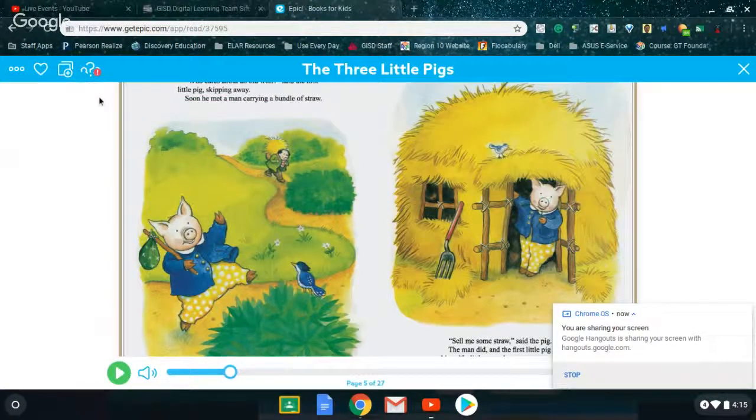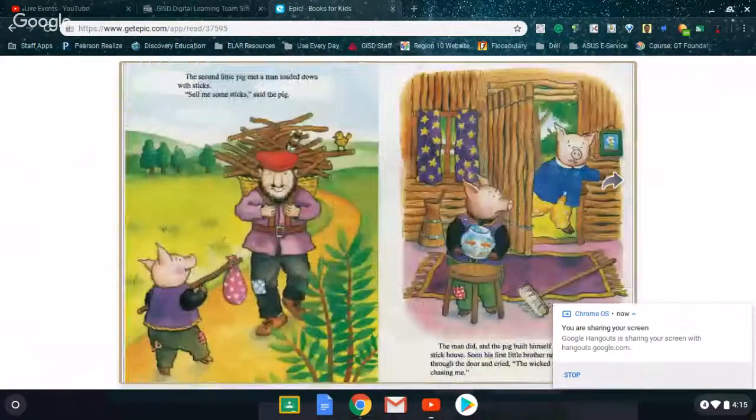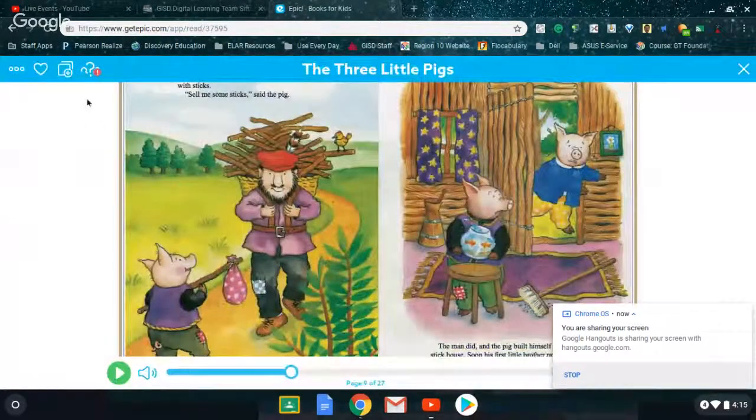So as you read through the book and you determine, okay, this is a good book, it leads towards retell, you can go in and you can create a new quiz for the book. So we'll start by making a collection. Where you see here, it looks like two books together, and it makes a plus. That's how you create a collection.